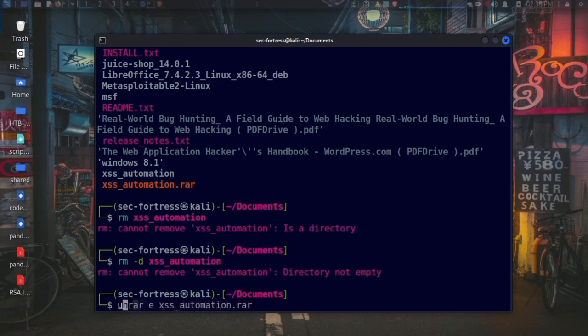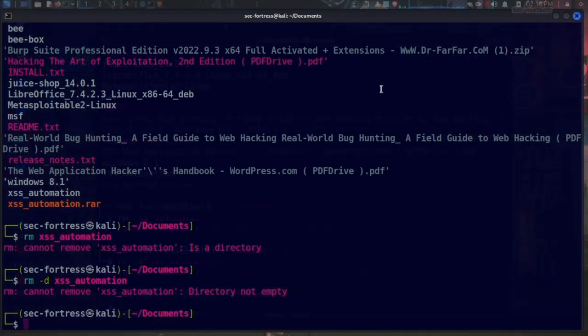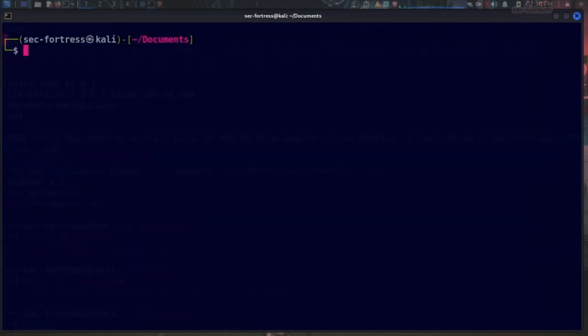So after that, we are just gonna cd. We are going to give the folder executable permission. I'm just gonna zoom this in, and then I'm gonna find my terminal, and then we can perform chmod +x on the XSS automation folder, and finally we have given that folder executable permission.